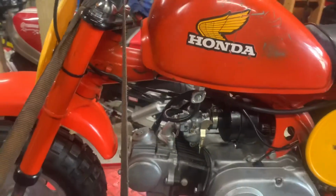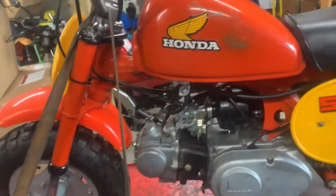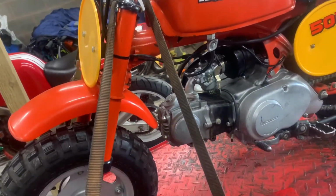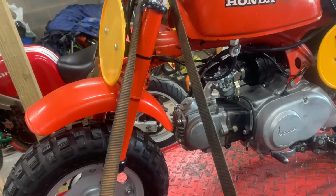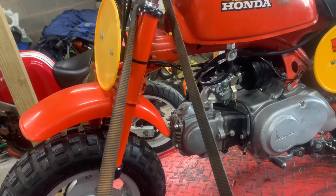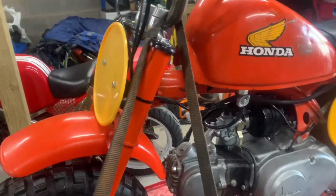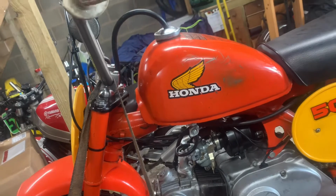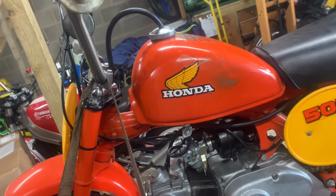And then other than that, like I say, it's got a plug in it from a QA50. I'm going to stick a brand spanking new plug in probably tomorrow. I've just changed its oil. I've done the valve clearances, and other than that, it's just a lovely little bike.